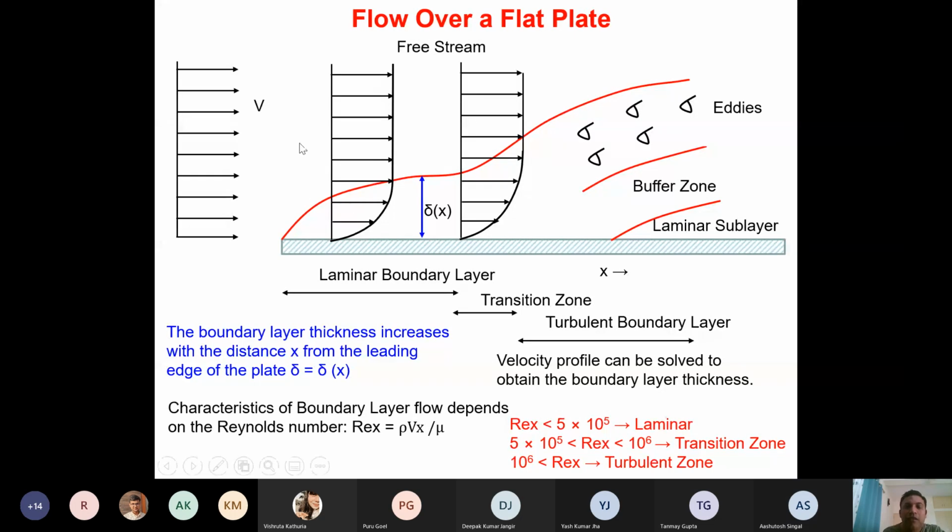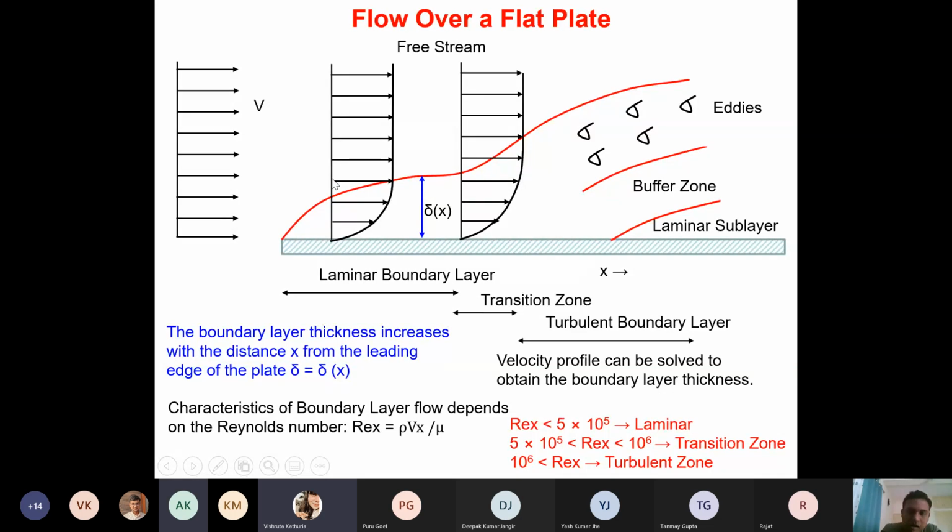Anyway, as we move in the upward direction, in the y direction, at the bottom the velocity equals 0. But as we reach this particular boundary layer edge, the velocity equals the free stream velocity. So the boundary layer is a region in which a velocity distribution is present. Yes, sir. It's the viscous region beyond which there is the inviscid region. Correct.